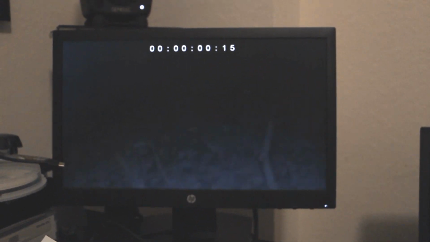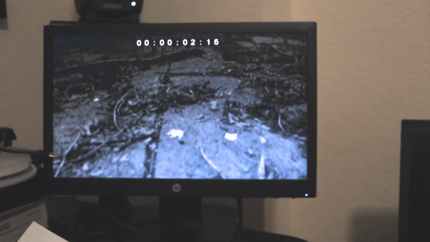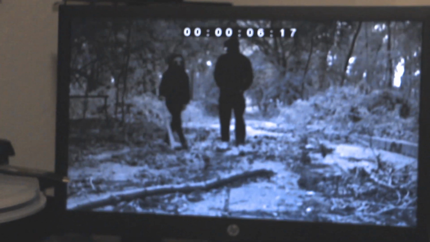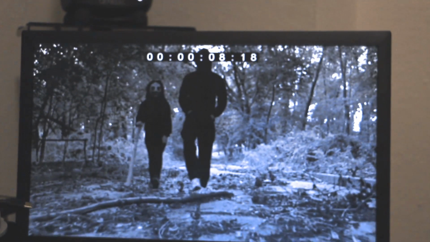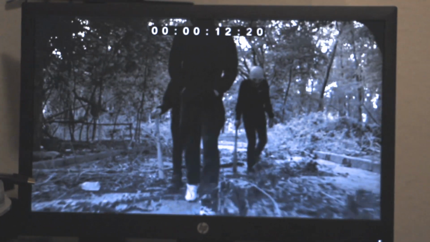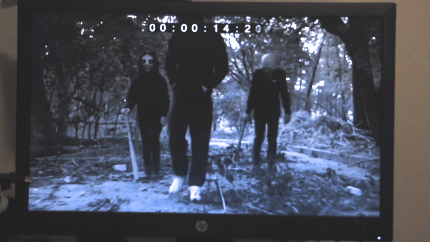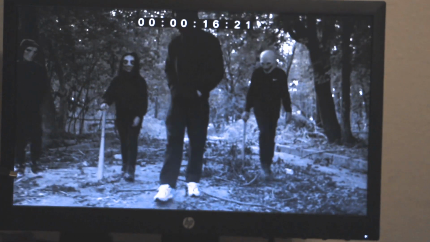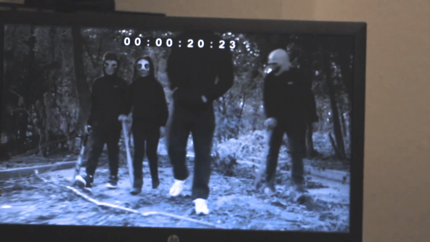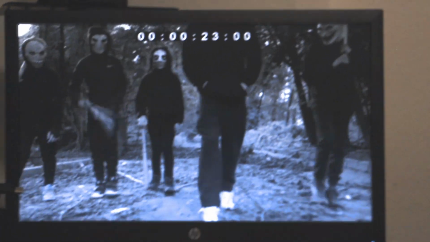Now, usually when I get a film, this is how I get it, with absolutely no sound. So I have to really figure out what it's going to sound like. I get a few notes from the director that tell me what the mood is, what's going on, and what type of sound they want. Obviously, we're in a forest, so I'm going to need forest ambience. I'm also going to need footsteps, trees, maybe birds crowing in the background, all the good stuff.